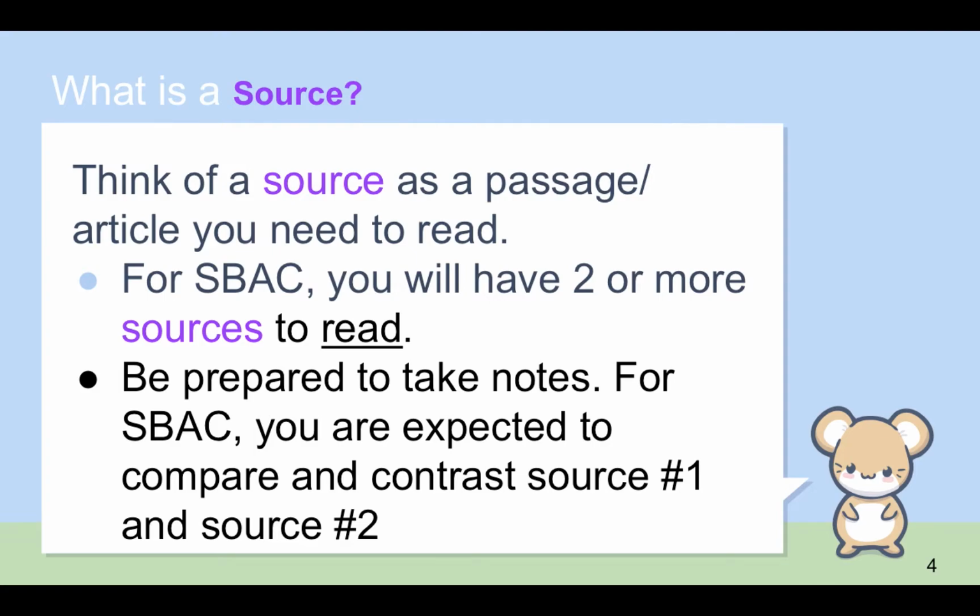For the performance task, you will have to read sources. What is a source? Think of a source as a passage or an article that you probably read a lot of in class. For the SBAC, you will have to read 2 or more sources. You need to be prepared to take notes because you're going to compare and contrast source 1 with source 2 and possibly source 3.